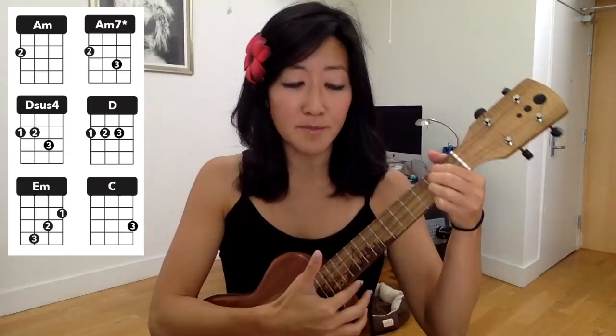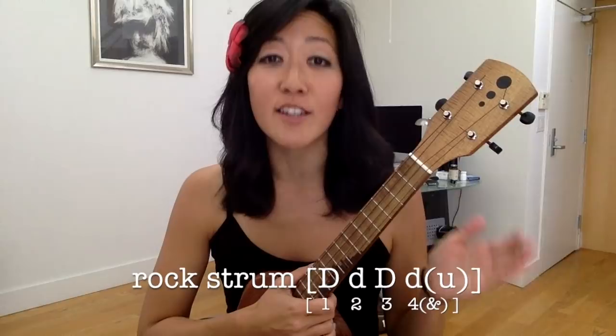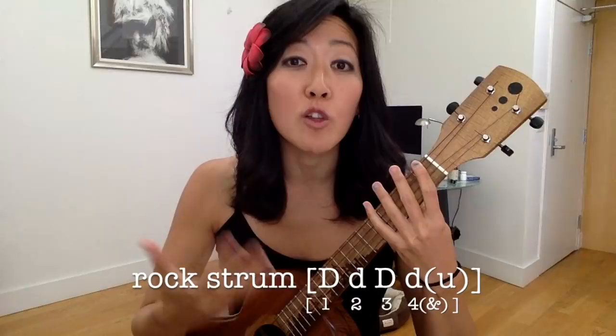after the second picking interlude and strum break, we're going to move into the rock strum for the verse. I call the rock strum the head-banging strum because you really want to get that groove of banging your head on the one and three, okay? So in time, it feels like this. I'm going to mute my strings to scratch the rhythm. I think that's a good way to learn rhythmic strums. It's going to feel like this.